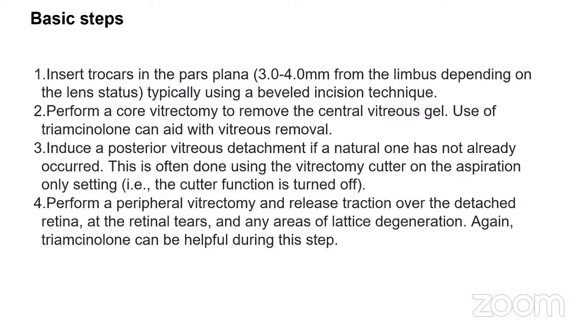So to create a self-sealing mechanism, we have to insert at an angle. When do you avoid inserting at an angle? If there is already a choroidal detachment, we are supposed to insert it perpendicularly. Yes. If there is hypotony, then avoid a beveled approach, because the trocar may go into the suprachoroidal space. Yes.